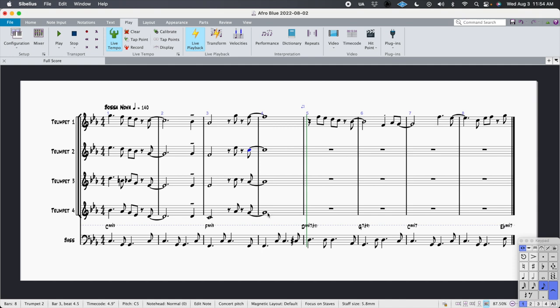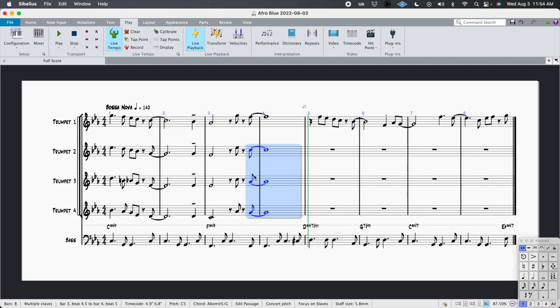Just for curiosity, what if we do this as an F minor 11 instead of an F minor 9? I usually don't like to use both the 11th and the 9th, especially when I'm doing four notes in my voicing, because then the extensions make up half the chord, and sometimes it doesn't sound like the chord it's supposed to be. But I can choose between the ninth and the 11th, and in this case either one would work. So we'd have the A flat here, and we'd have the B flat, which is the 11th in trumpet two. Let's see if that sounds better or worse. Here we go.